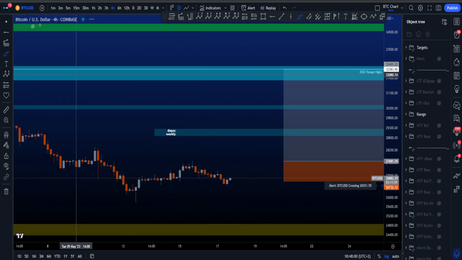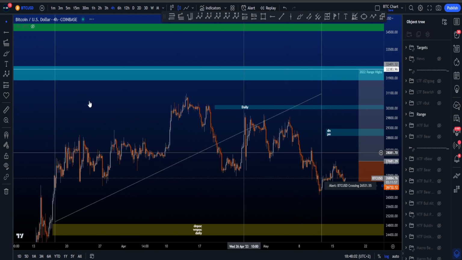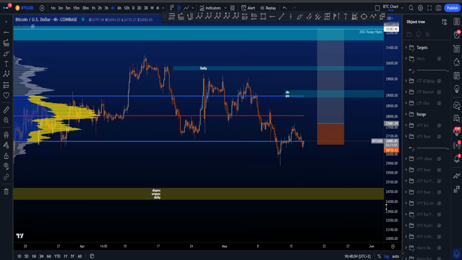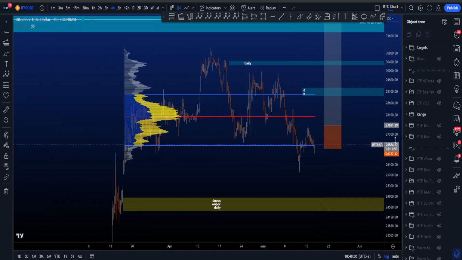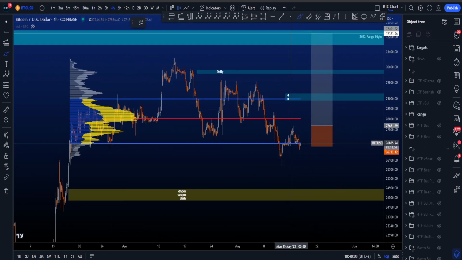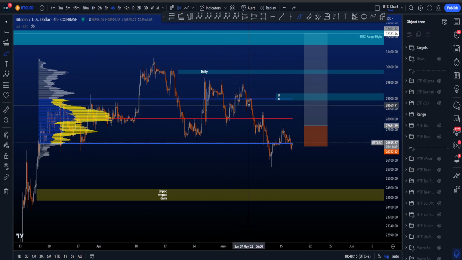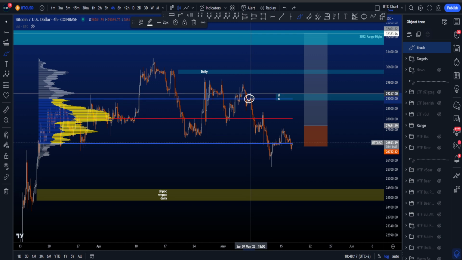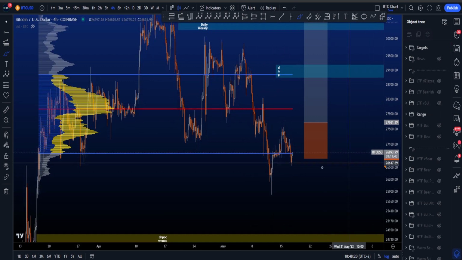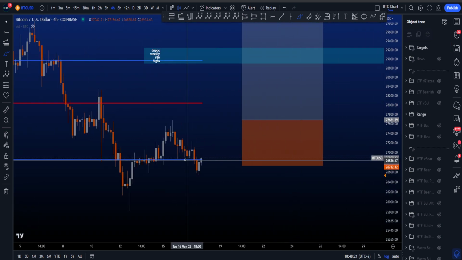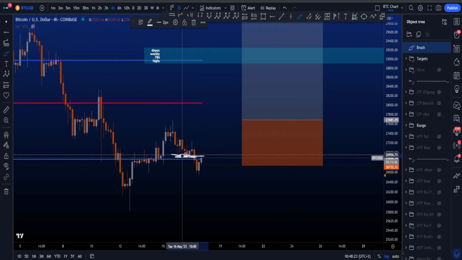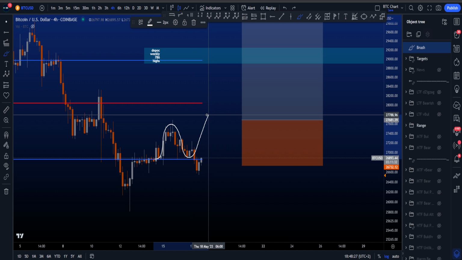So if I then move to the 4-hour time frame over here, actually grab the chart, there we go, grab the range, I mean the volume profile. So what are we looking at, right? We were all the time waiting for a backtest of the value area high, because trade the range until it breaks, and sometimes if you have a little excursion to the outside, you might backtest the value area for then a move to the other side. So the safe option, as I've been mentioning in all my videos, is to wait for a backtest, and then basically if you get a backtest of the value area low, move to the upside.